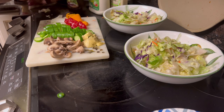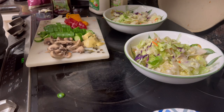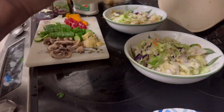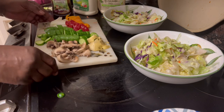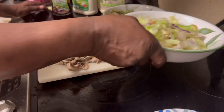All right. I've got some balsamic vinaigrette that we're gonna use. I've got some ranch, and I've got some avocado ranch. This avocado ranch is pretty good. I discovered that at Sam's Club, where I purchased it. I'm sure you can get it in the rest of the store, but I've only really seen it in Sam's.